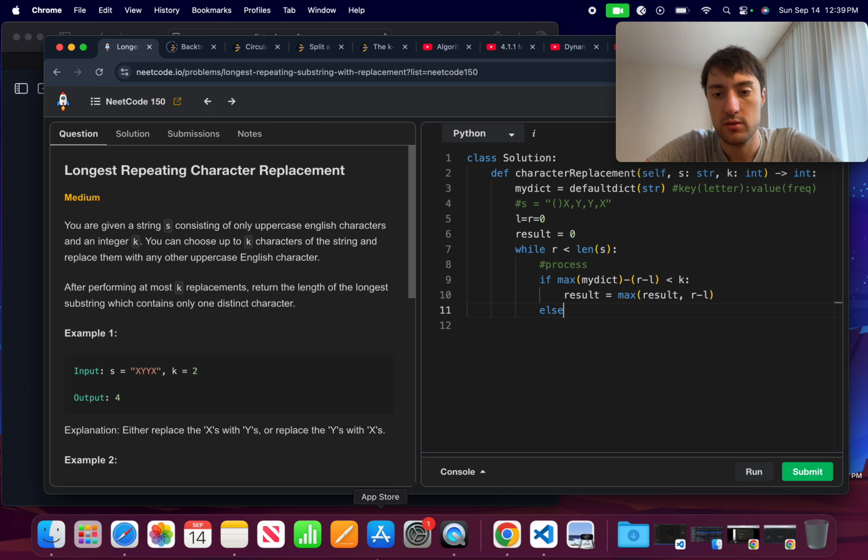Otherwise, I want to move my left pointer.